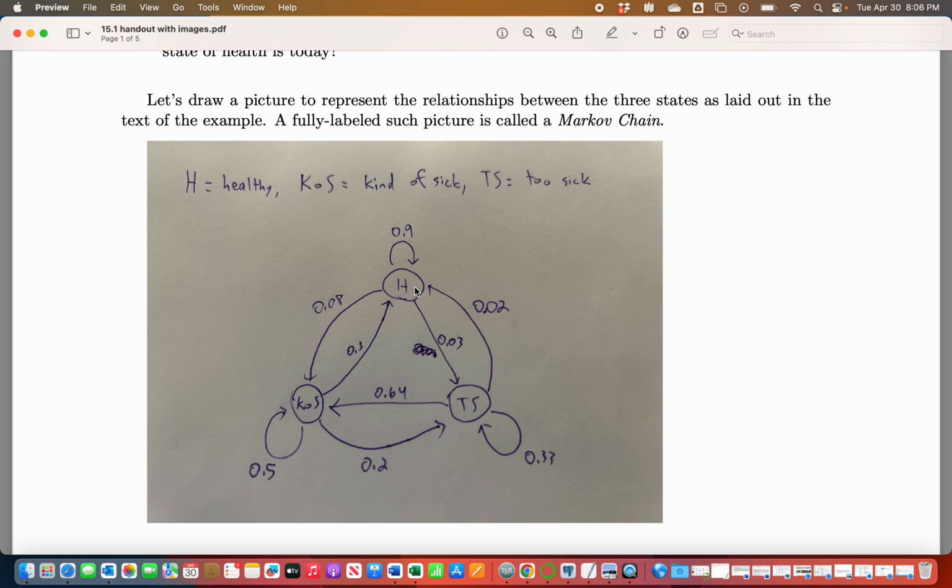So 3 days from now, 5 days from now represents that many steps through this little network once you give it a start state. So if he's healthy today, you would put a little token here, and then imagine the token moving through this network. So a picture like this, where you have states of being that are these little circles and transition arrows decorated with probabilities representing one-step probabilities, so one step in time, that's called a Markov chain.